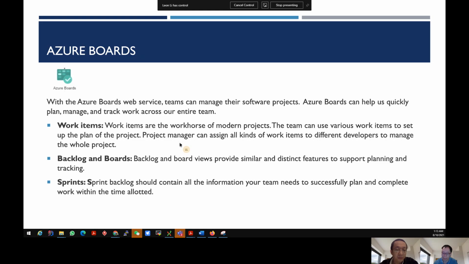In the backlog and boards, we can view work items, which provide similar and distinct features to support planning and tracking. And the sprints contain information to help the team successfully plan and complete work within the time allotted. So the sprint can be used for time management.